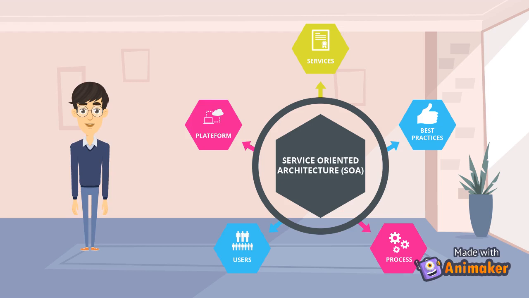Service-oriented architecture, SOA, is a style of software design where services are provided to the other components by application components, through a communication protocol over a network. Its principles are independent of vendors and other technologies. In service-oriented architecture, a number of services communicate with each other in one of two ways: through passing data or through two or more services coordinating an activity.